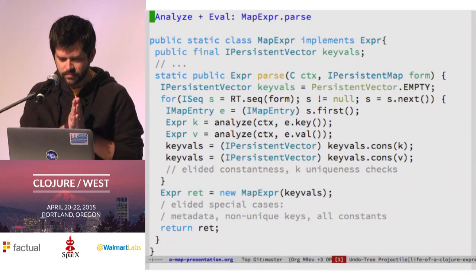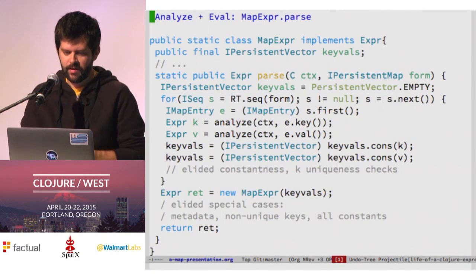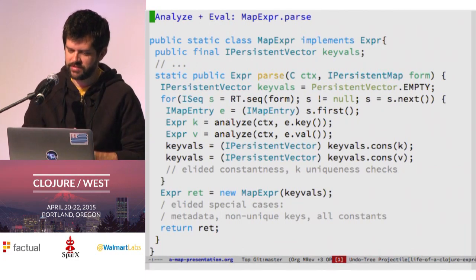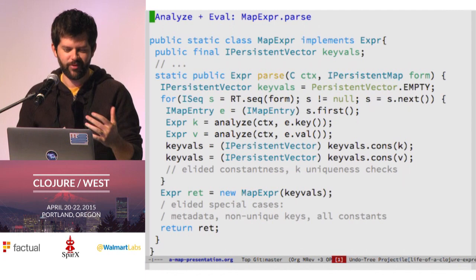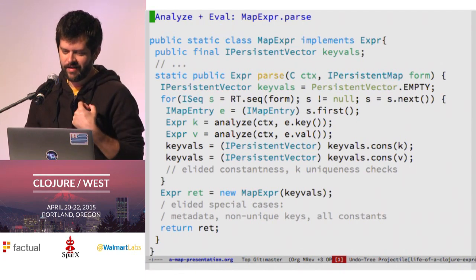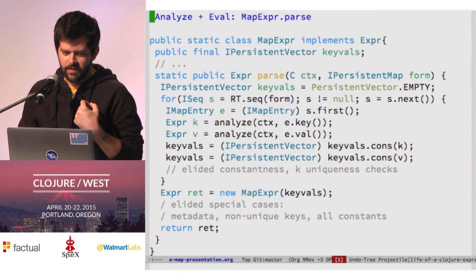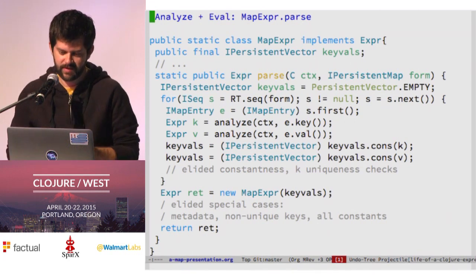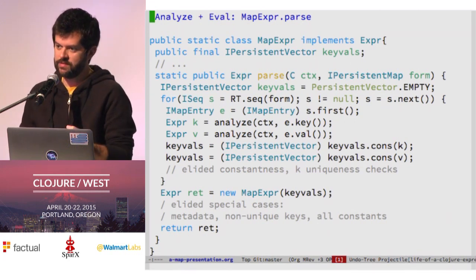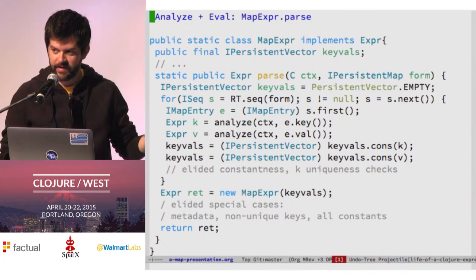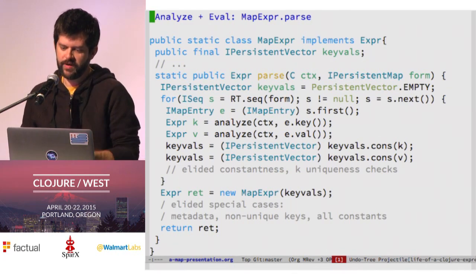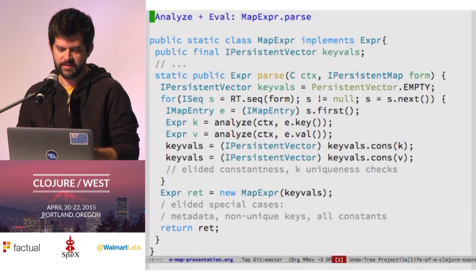So the parse method of MapExpr just does this little boring dance. It has a form, the form being parsed is the persistent array map that we created back in the reader. We're going to iterate through that map one entry at a time.